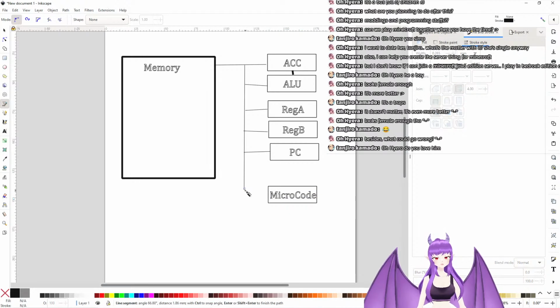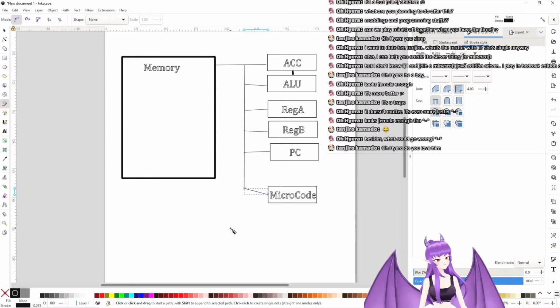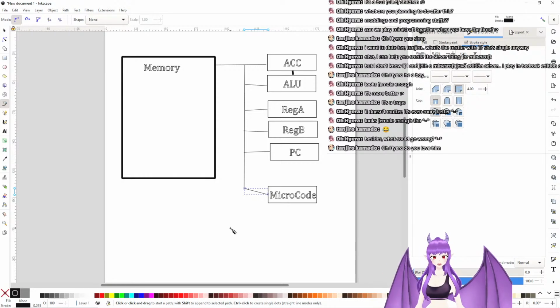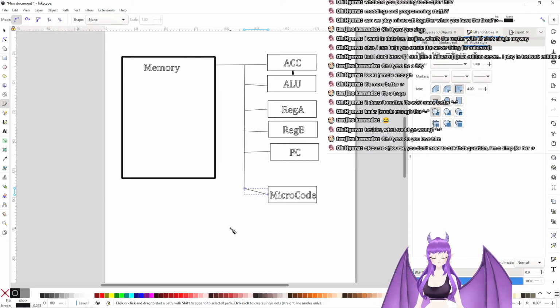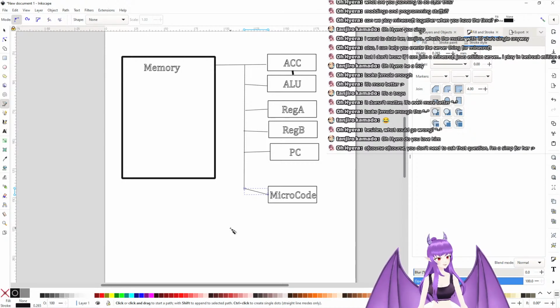I know it looks a bit strange now, but the idea is that the microcode will set the in and out values for here and allow data to be transferred by hitting a strobe button.